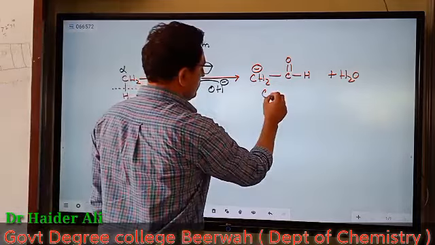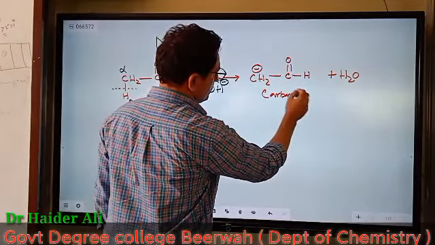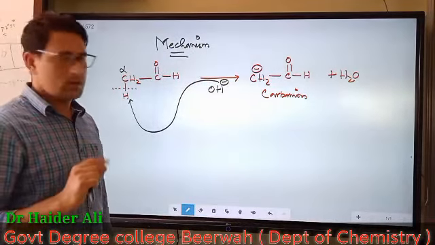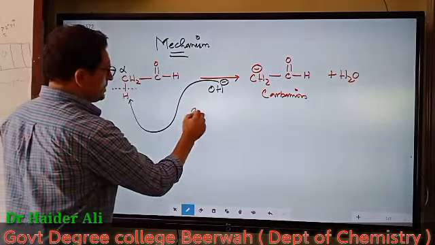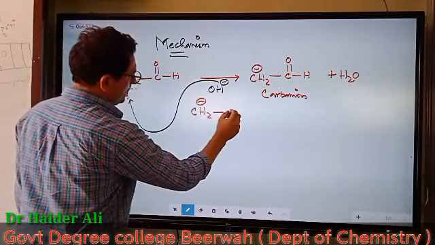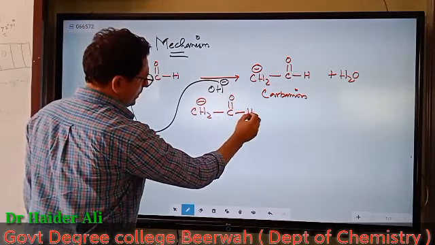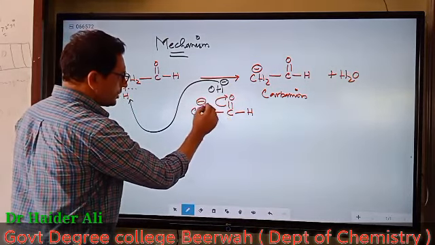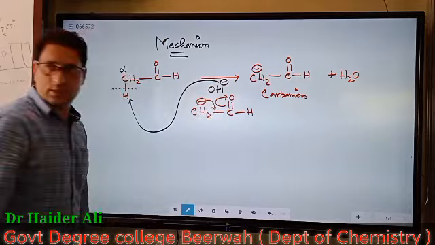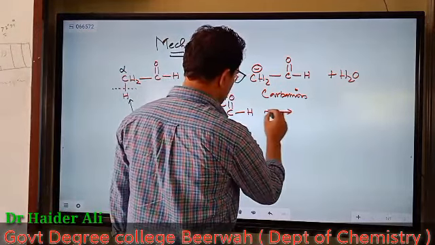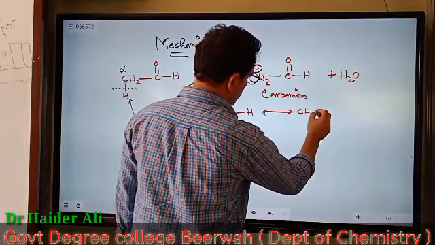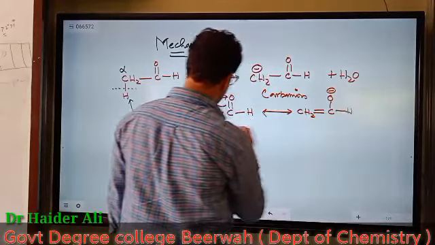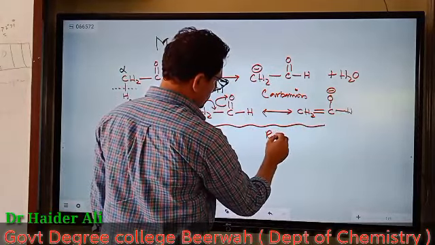Now this is a carbanion. Now ये क्यों बनेगा? Why this will be formed? Because this is resonance stabilized. I will show you how. This is CH2 minus, single bond C double bond O H. There is C double bond O. Fine. इसके pi electrons ऐसे जाएंगे. This carbon will get positive charge. इसके दो electron नीचे आएंगे. Negative charge. Fine. So what you will get? CH2 double bond C, O negative, single bond, H. So these are resonance stabilized.